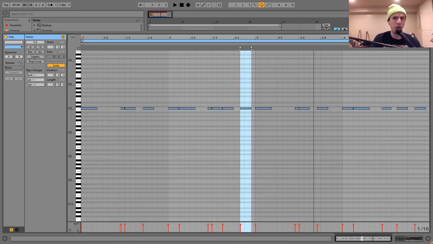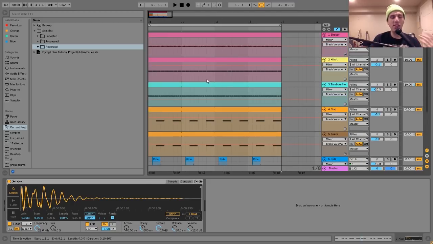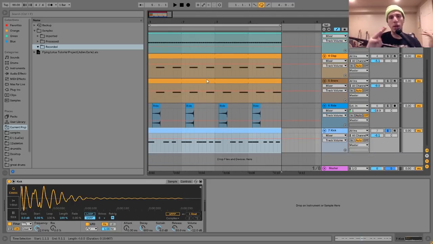As opposed to usually, if you were making a boom bap beat, you would just do a one bar kick pattern and just copy it over like that. But again, like I was saying with the hi-hats, since these are instrumental or definitely more production focused beats, you kind of want to do a lot of stuff to make it interesting. So yeah, adding variation to the kick pattern is just one way that I recommend to do that.